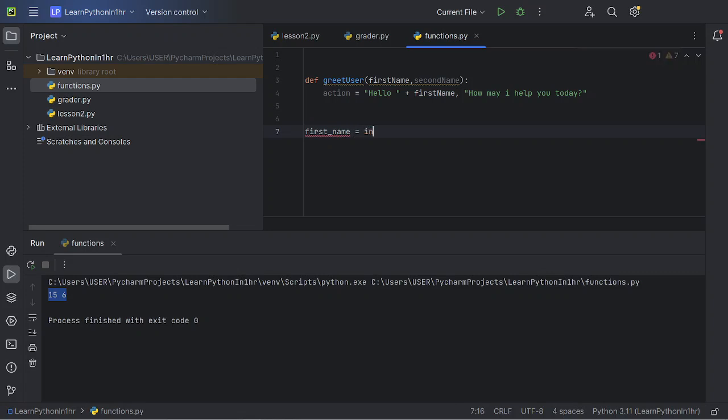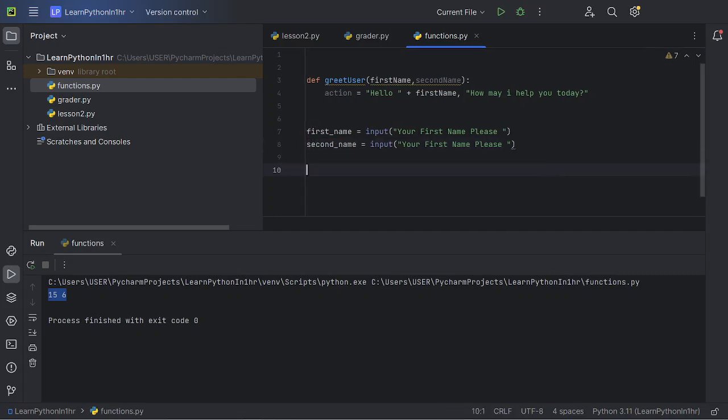That is input: your first name, please. So let's collect the second name too. After that, let's call our function greet user, and pass the first argument, the first name, then the second argument, which is the second name, right?